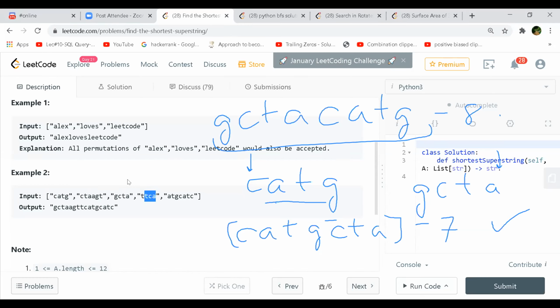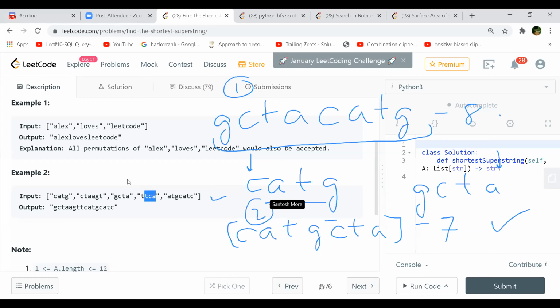But there is an order to do it in. So what will be the order in that case? If we have this example two, we try to merge each and every string using case one and case two.